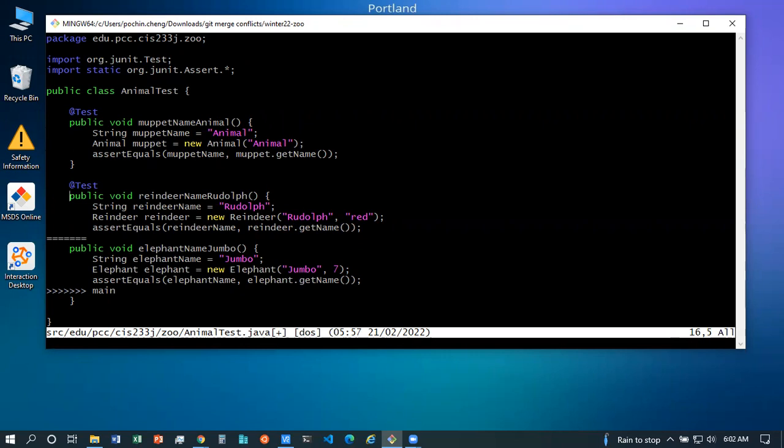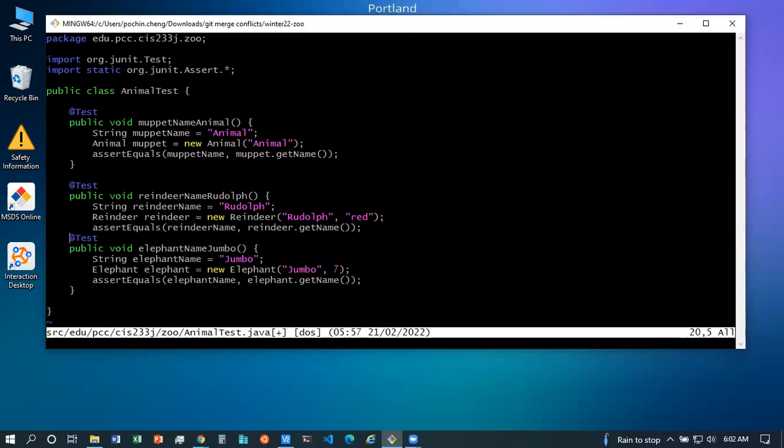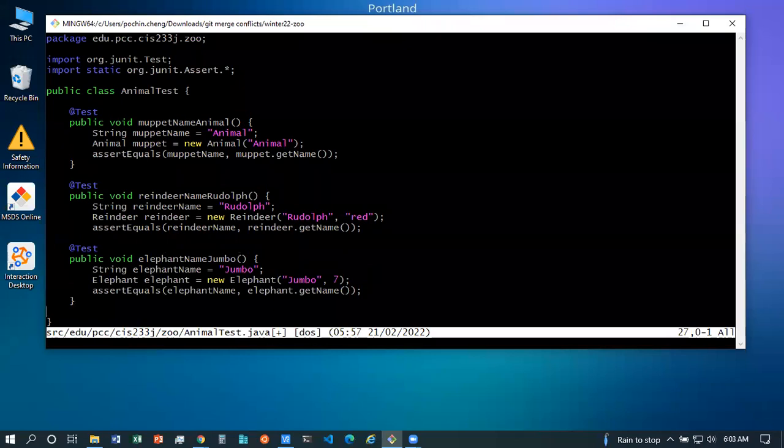So what we want to do is dd to get rid of that line. And here, dd to get rid of that line, dd to get rid of that line. I want to actually include this as tests. Okay. So that should be it.